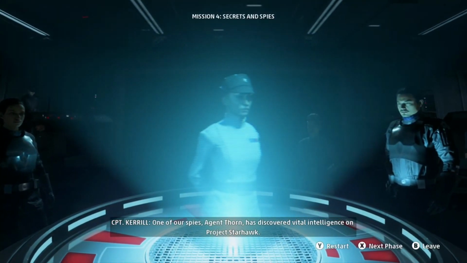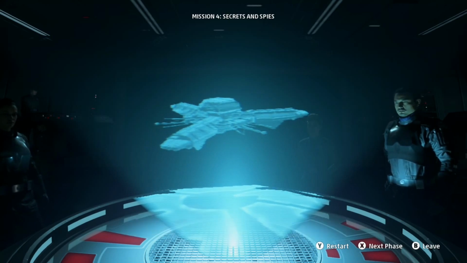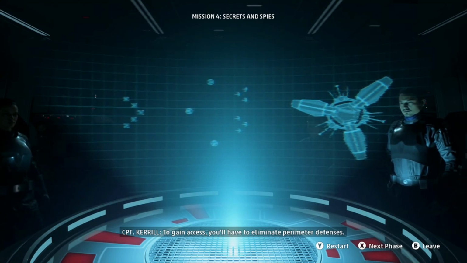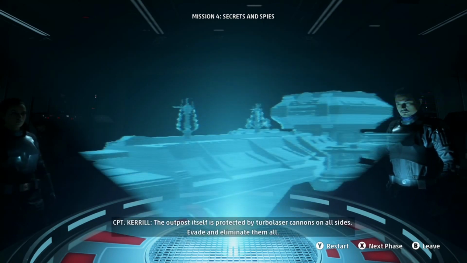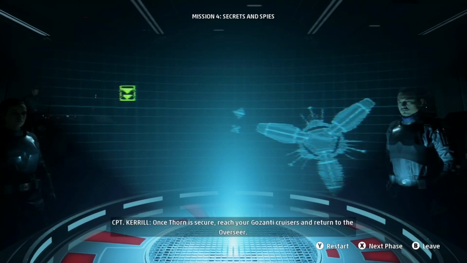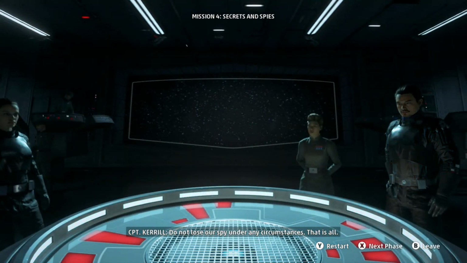One of our spies, Agent Thorne, has discovered vital intelligence on Project Starhawk. Your mission is to extract her from an orbital outpost above Hosnian Prime. Your job is to secure the outpost for our extraction team, who will arrive aboard the shuttle Gladius. Behind enemy lines, you must be precise and swift. We have no room for error, Titan. To gain access, you'll have to eliminate perimeter defenses. Intelligence reports missile platforms defending Hosnian space. Destroy them. The outpost itself is protected by turbolaser cannons on all sides. Evade and eliminate them all. When you've secured the area, you will escort the Gladius to the outpost, and our extraction team will acquire Agent Thorne. Once Thorne is secure, reach your Gozanti cruisers and return to the Overseer. Do not lose our spy under any circumstances. That is all.